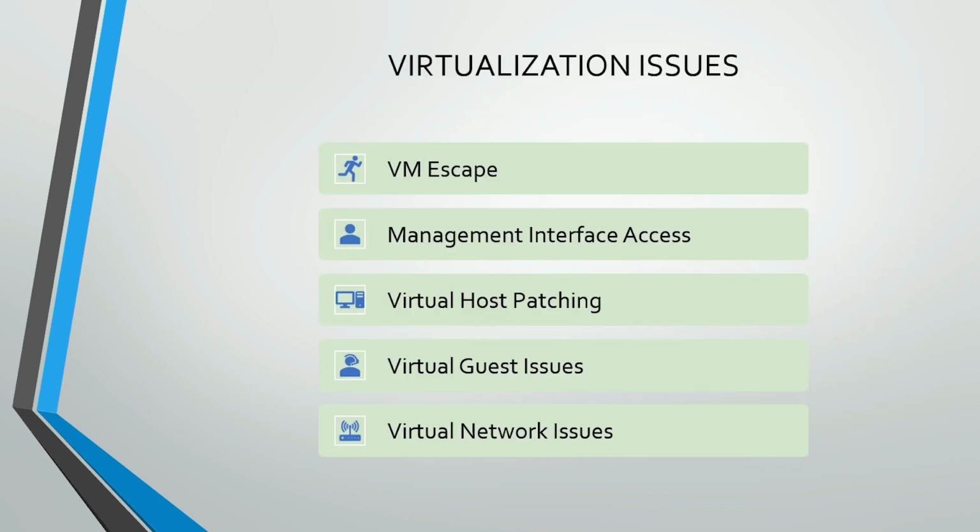Okay, so we can have VM escape. We can try to get access to the management interface. Every virtualization product out there has a management interface to it. We can take advantage of virtual guest vulnerabilities. So typically, without any type of aid, you can't cut and paste between a virtual machine and your host system, but you can add virtual machine guest software on there, and it will enable that communication between the host and the guest virtual machine. So think about that. Could you take advantage of that? Maybe. Okay. And then virtual network issues.